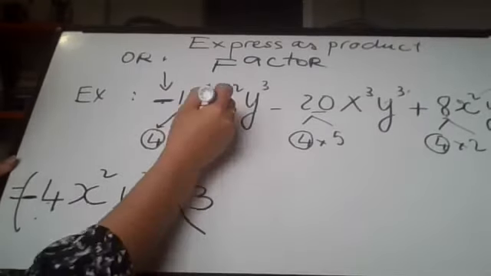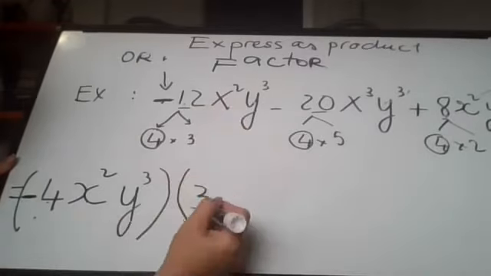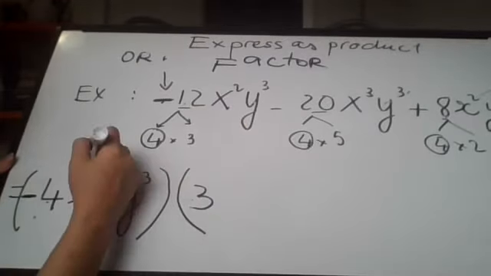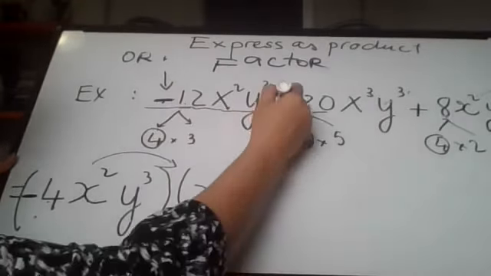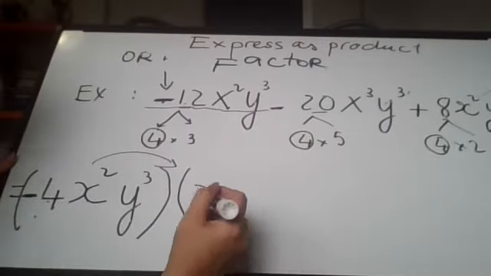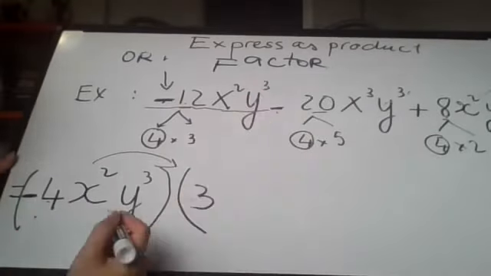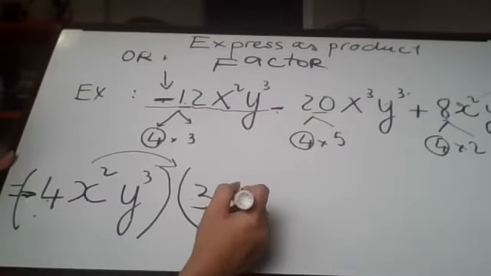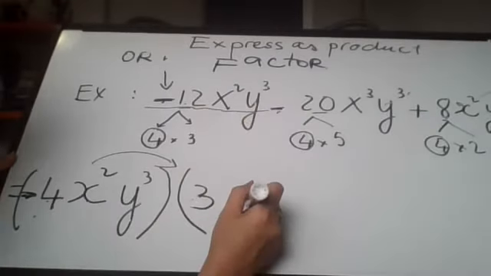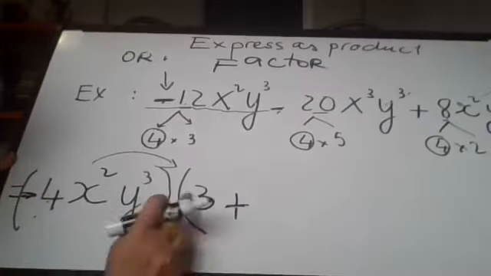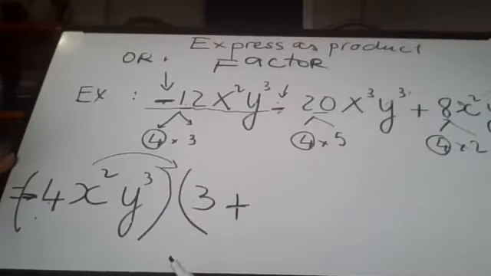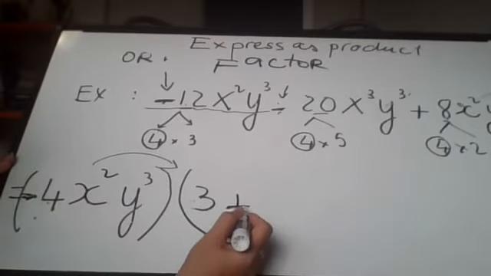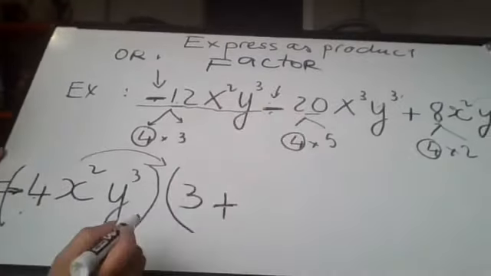X squared, I have x squared. Y cubed, I have y cubed. So only the number 3 multiplies, and we'll get back to the whole thing here, first term. Now, put down the negative, but watch for it. This is negative. So if you pull out a negative here, instead of negative, it has to become positive. The reason is that negative times positive will get back to you this side correctly. Otherwise, you will have an incorrect sign. So it's got to be negative times positive to get back to negative here.